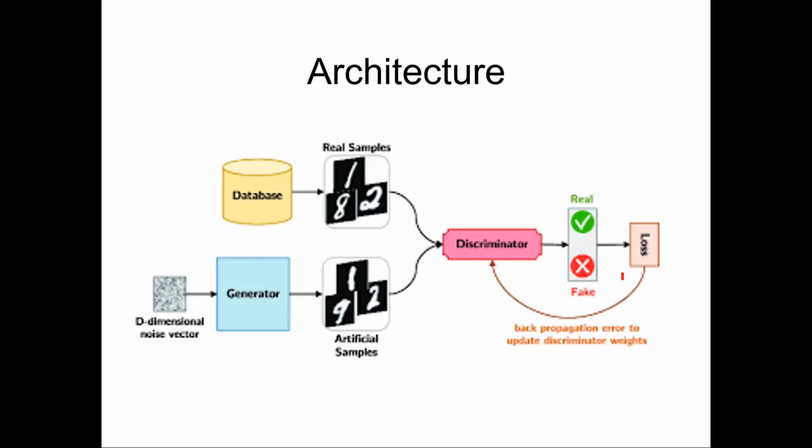On the basis of which you have the loss calculated, which is a backpropagation error, which is going to update your discriminator weights, which will in turn update your generator weights, and on the basis of which the further training and the further images are going to work. So this is a typical architecture and it stays the same.